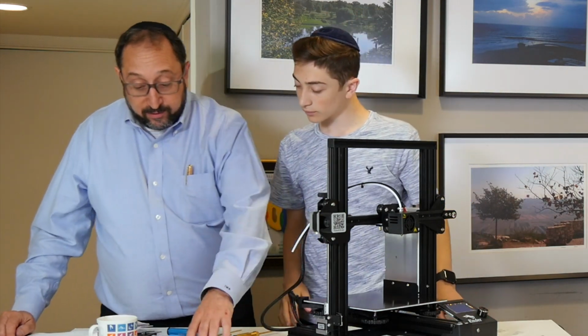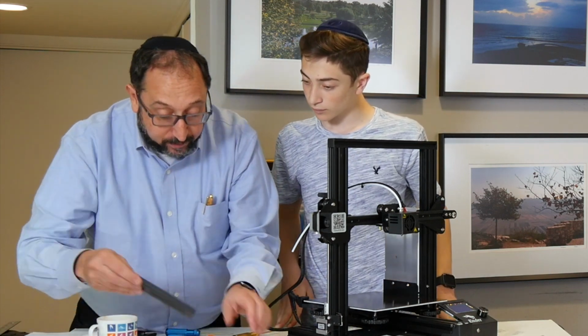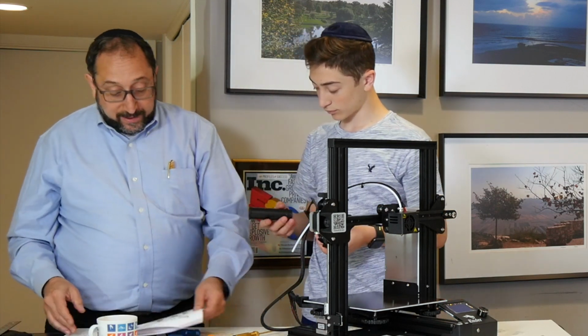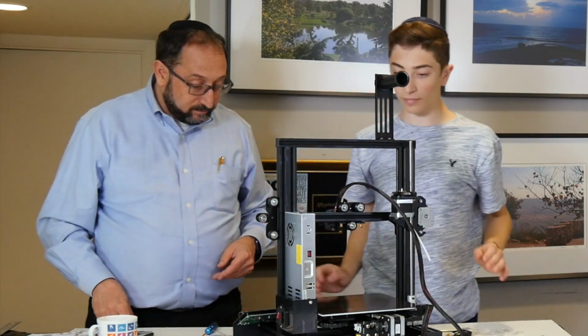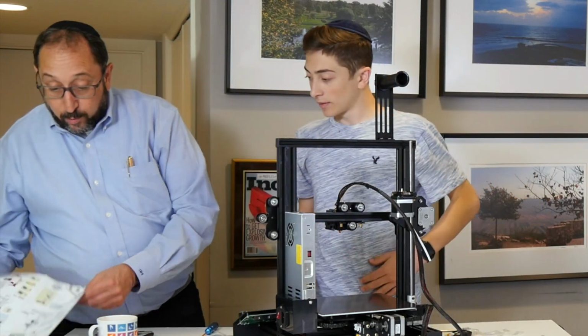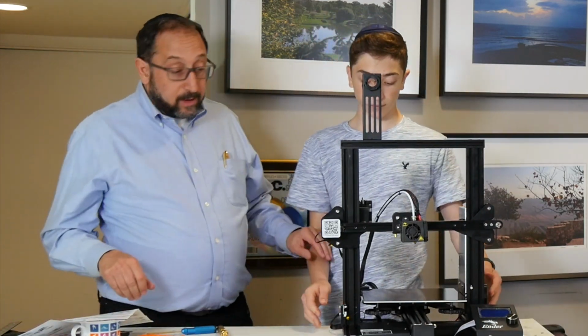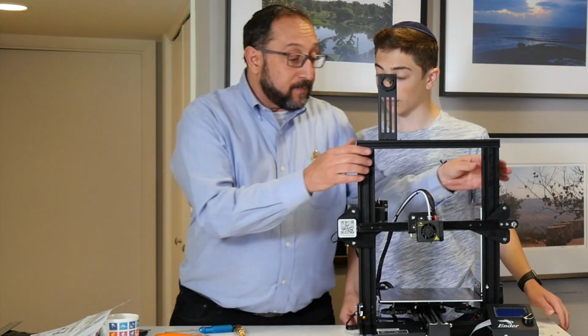Okay, now we're going to assemble the bracket for the filament. Okay, you got that? Yep. Okay, so now we have to connect all the electronics. Okay, that is the end of step number 12.